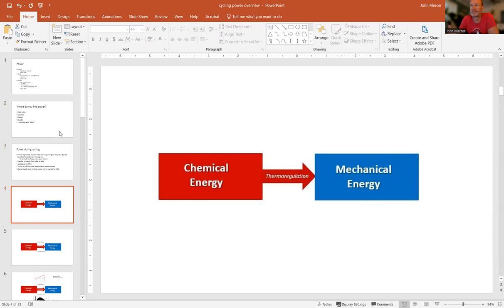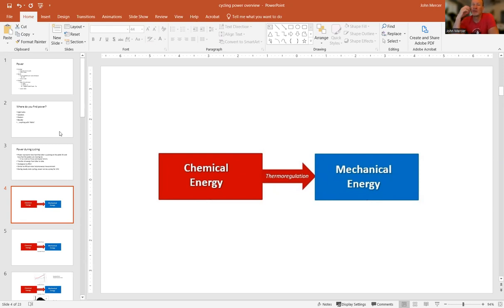All right, so now I think of equations, I think of algorithms. This is just a little cartoon to illustrate what I'm talking about. We have chemical energy here in the red box. Chemical energy is inside our body: glucose, carbohydrates in general, fats. Those hold potential energy in a chemical state. That's the bonds. Protein's still a little bit. We don't use proteins that much when we're exercising, but there are times that we do, but mostly carbohydrates and fats.